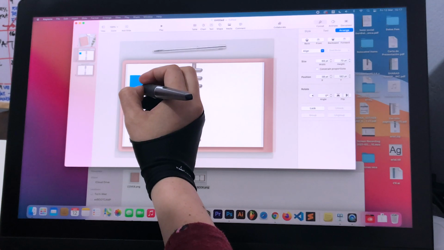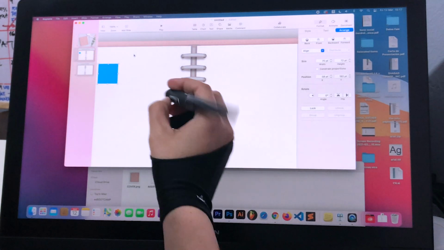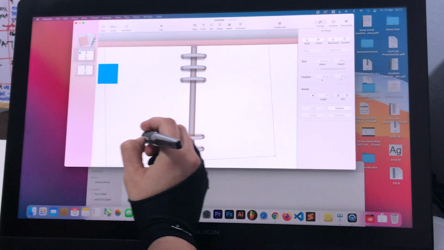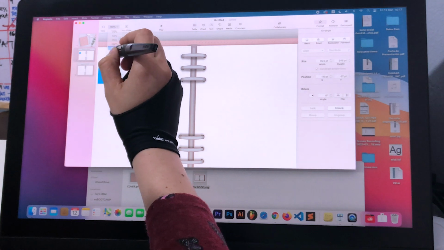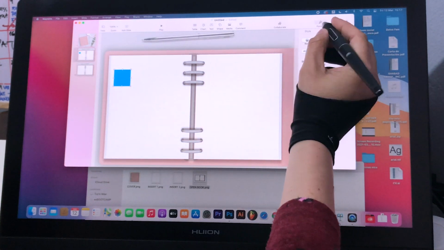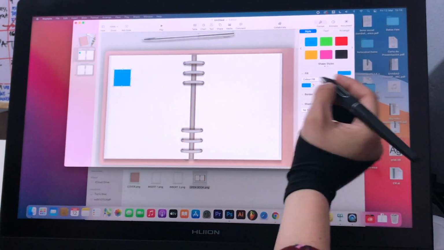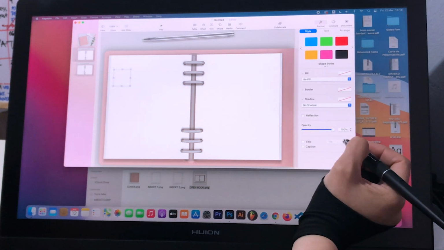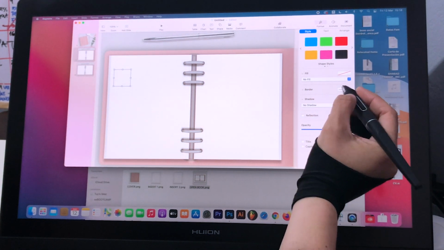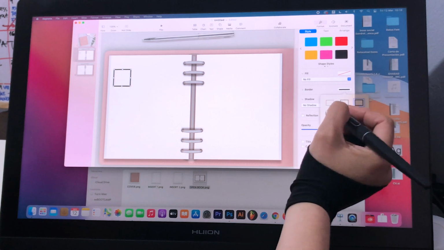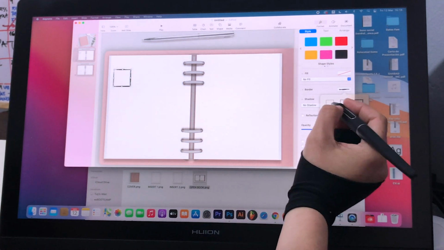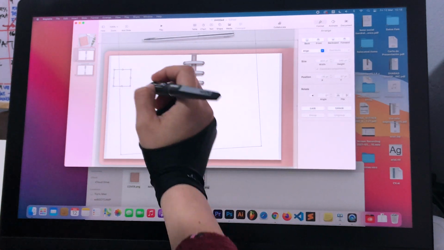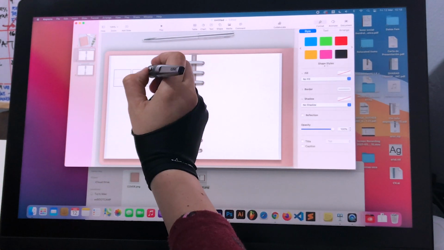We are going to remove the background, so no fill, but we are going to be adding a border. You can change the type of border you want. I just want the simple border, not too bold.